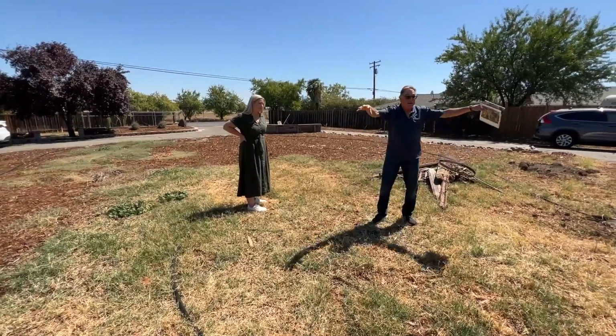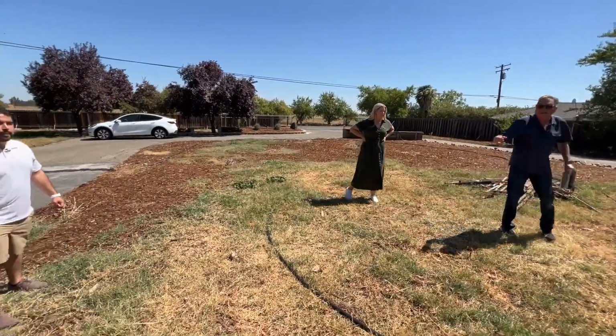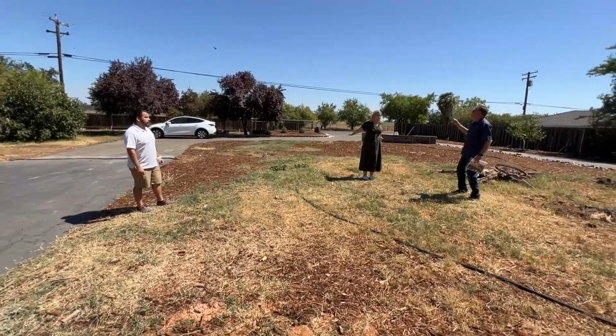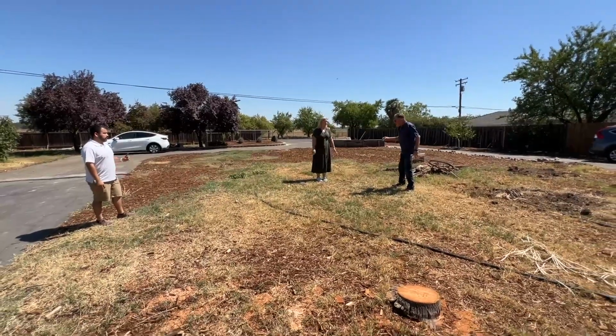Which gives you the flexibility, and I did some research too. We can flank where Matthew's standing right now, and on there, we can do shallow rooted trees, like a weeping redbud. You can do a weeping cherry. You can do a serpentine. They're shallow rooted things. And that's okay to go over that leach field, fine because they're shallow rooted.